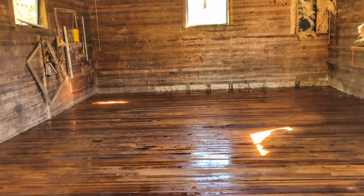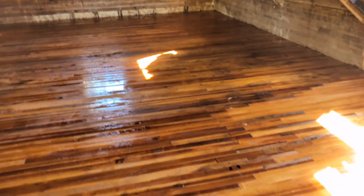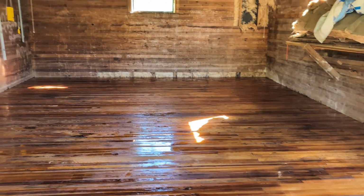Like I said, you're seeing it big and open like this, but in the future, this will be divided into individual rooms and you'll have furniture and carpets. So I don't think this blend is going to be a big issue. All right, I'll bring you back after I do the second coat.